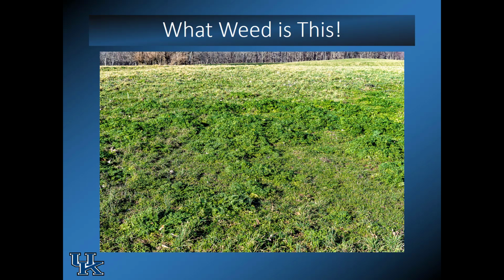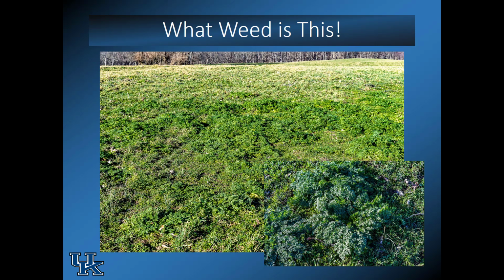So I put this in because this is actually a field and a farm that I'm working with. This is a fall seeding of orchard grass, and this is a weed infestation that they have in a field that was actually taken out of a very rough pasture setting and trying to get it back into shape for a horse pasture. This happens to be poison hemlock, and it's in particular a very competitive weed in the wintertime because it gets very thick and it almost completely shades the soil surface.